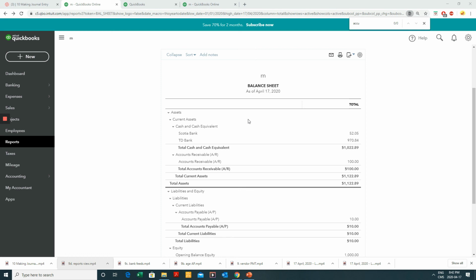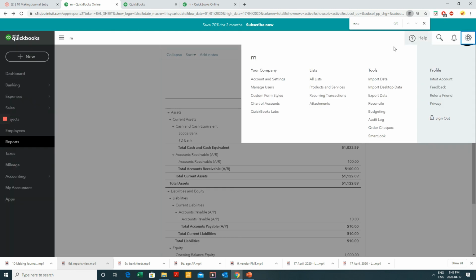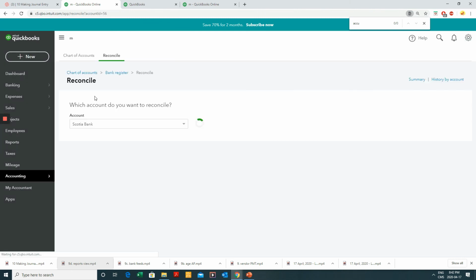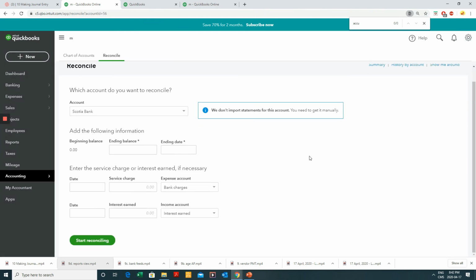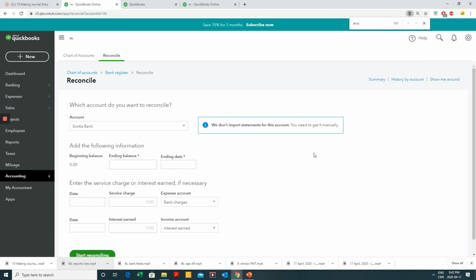So let's pretend we want to reconcile the Scotia account that I see on my balance sheet, 5205. Okay. So the way we would do that is by clicking the gear button and going under reconcile. And let's pretend that our statement balance from the bank is 5205 and it's the same as our books.